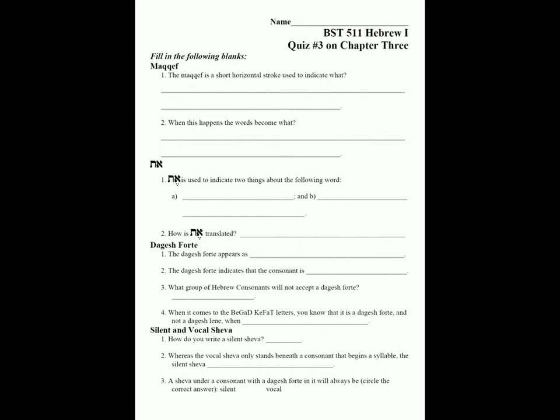So hopefully that gives you an introduction to the silent and vocal schwa. This chapter, once again, has been a sort of catch-all chapter with four very unrelated, distinct topics, four little bits that we need to be able to move ahead in our study of the Hebrew grammar, but don't think that they're somehow closely related to one another. They're distinct from one another.